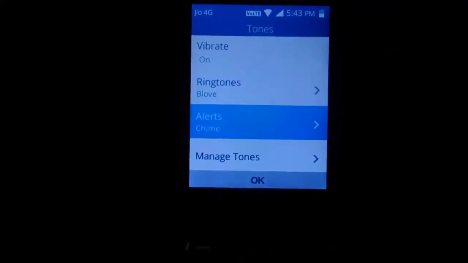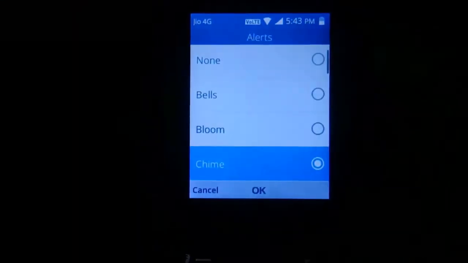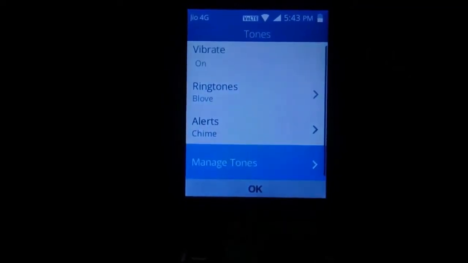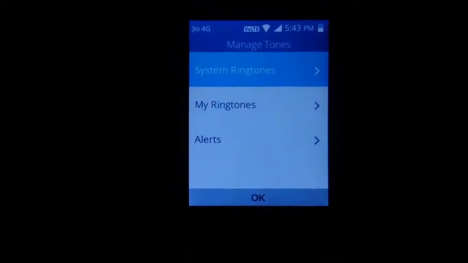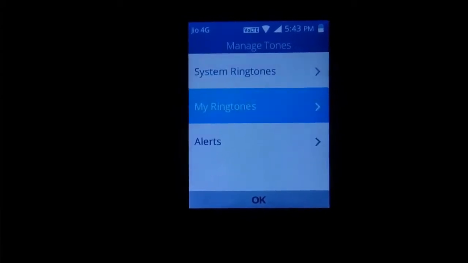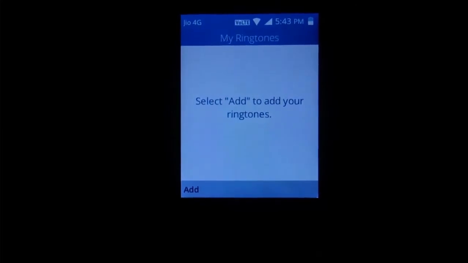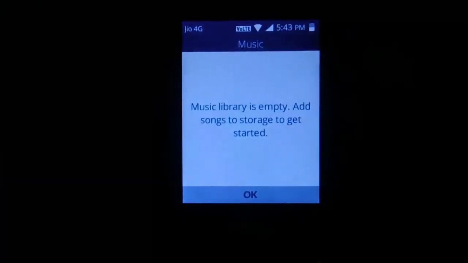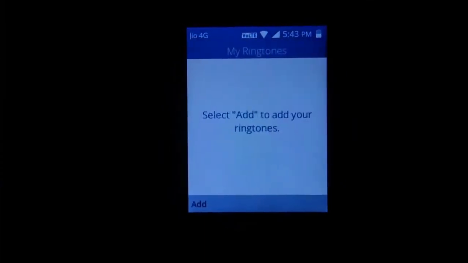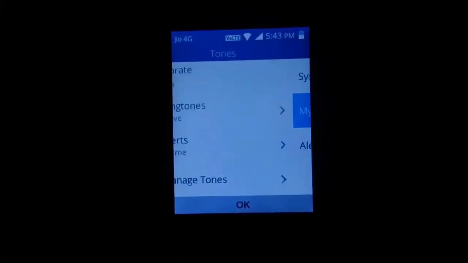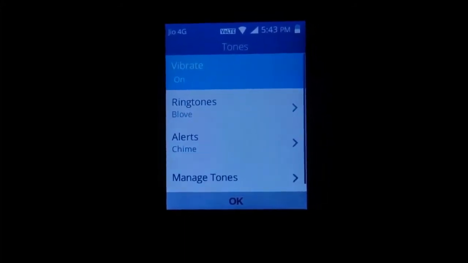You need to go to the manage tones option and then select the track of your choice. Using the add button takes you to the music library from where you can select the track. Same applies to the alerts option. Going into the other sound, you can customize the dial pad and camera sound.